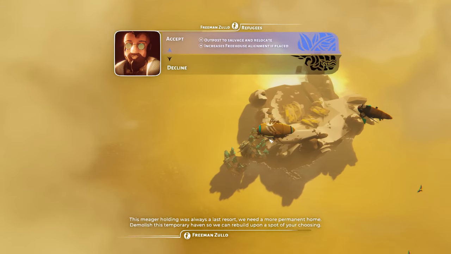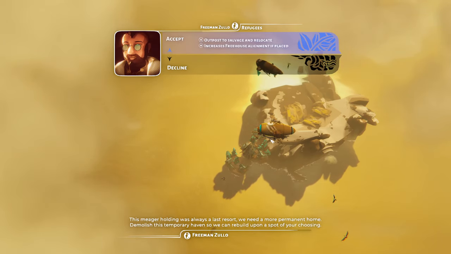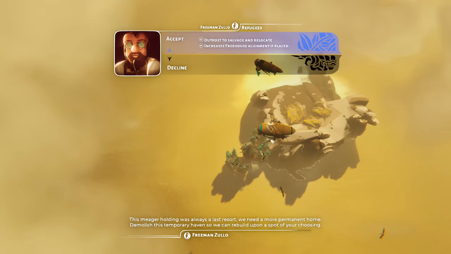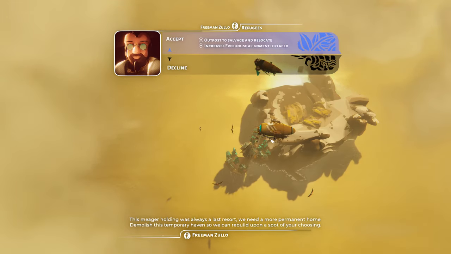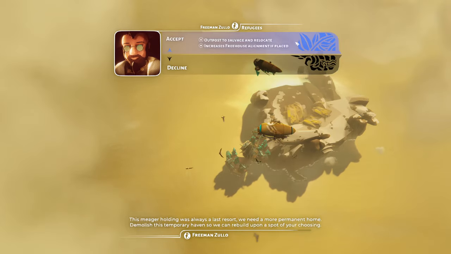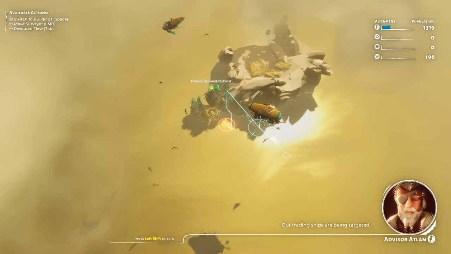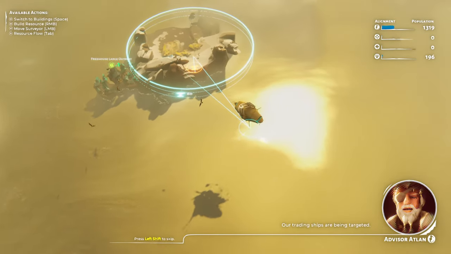This meager holding was always a last resort. We need a more permanent home. Demolish this temporary haven so we can rebuild upon a spot of your choosing. Our trading ships are being targeted.